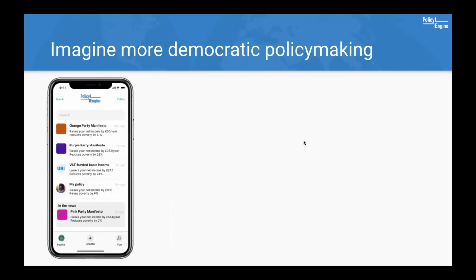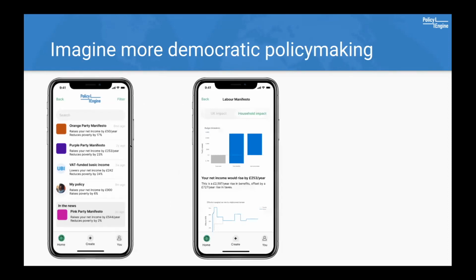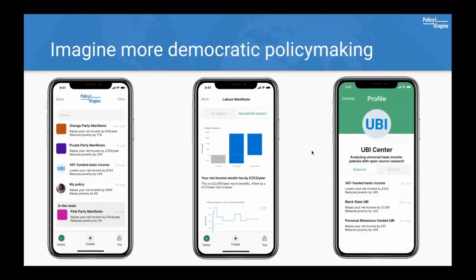Ultimately, though, what we're most excited about is a more democratic, participatory approach to policymaking. So you can imagine an app or just some way on your phone to really easily scroll through all the different policies that, whether it's policymakers or think tanks or just individuals who have put out policy ideas, how that's going to affect you and how it's going to affect society. You could also create policies, of course. And you could drill in and see some of the more details we just looked through, as well as looking through institutions to see the variety of reforms that they've proposed.